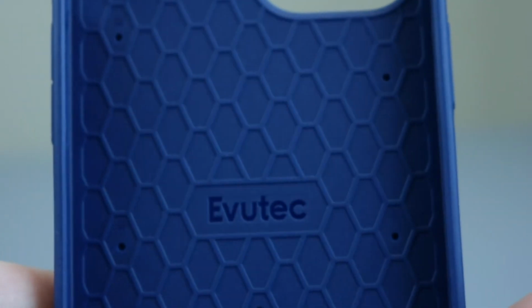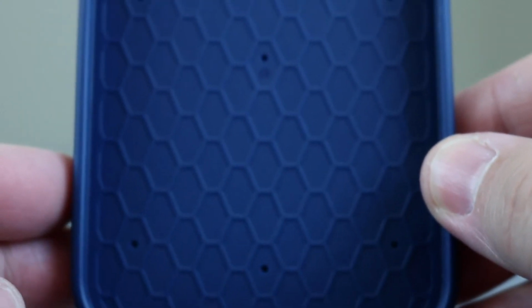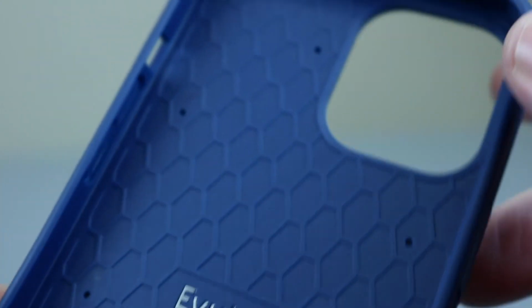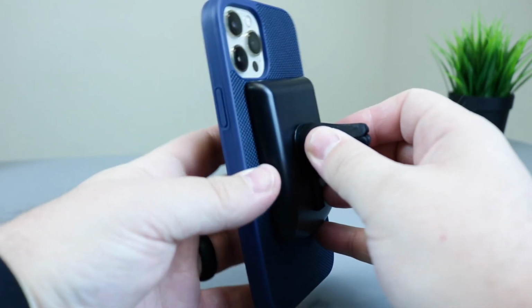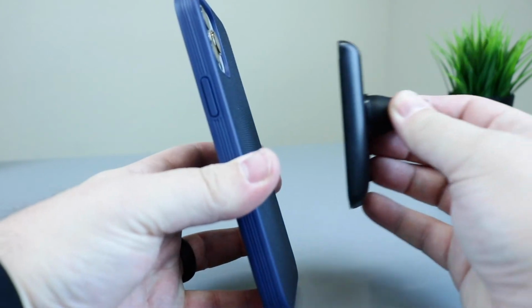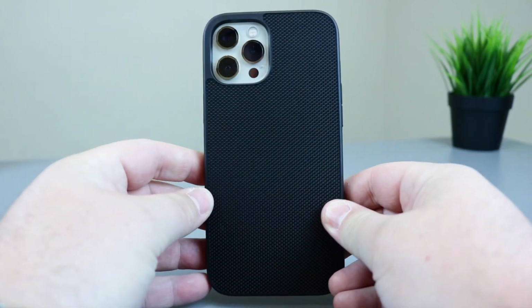And here's the honeycomb pattern that they've built into the inside of the case, which definitely adds to shock absorption and drop protection. And in the corners, they've actually created some grooves, kind of some spacers that will also help if your phone does experience a drop and lands on the corner. The ballistic nylon cases are also magnet compatible with their affix system, so no issues about that. And here's the black colorway of the ballistic nylon case.